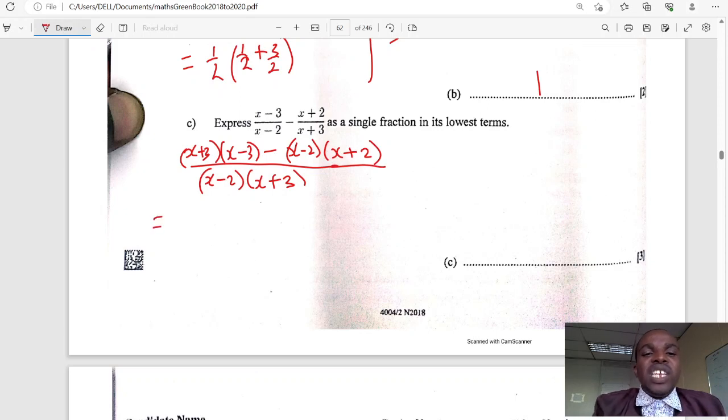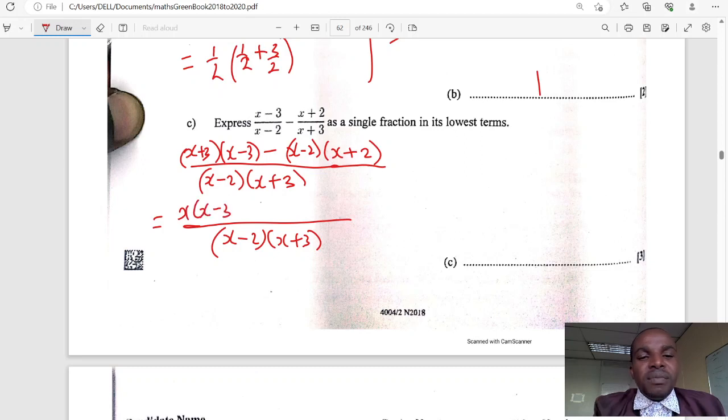Then you simplify the numerator and maintain your denominator, which is x minus 2, x plus 3. These are double brackets. In the first bracket, we have x, which multiplies x minus 3. Then plus 3 also multiplies x minus 3. Then this negative is affecting everything that will come out from the second bracket, so I better put a big bracket in this case, right?